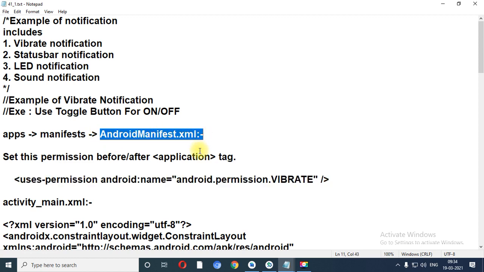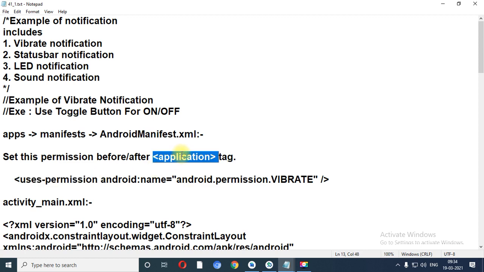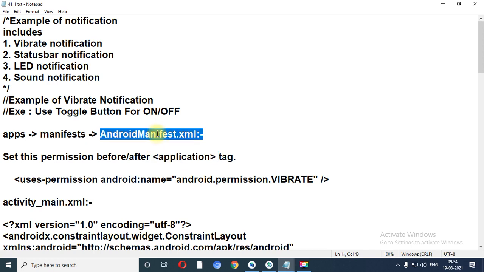One more thing I want to add over here, that you need to write this uses permission tag either before the application tag available in the manifest file or after the application tag available in the manifest file. That means don't write this permission tag inside the application tag.